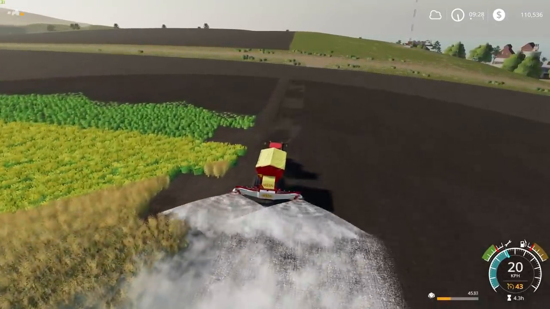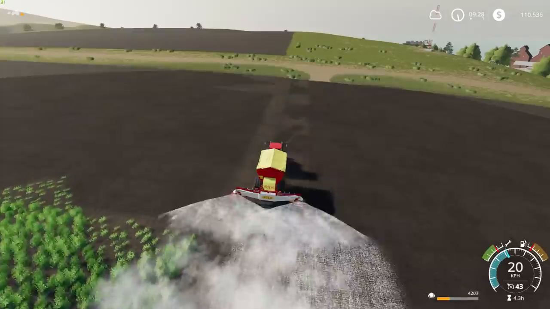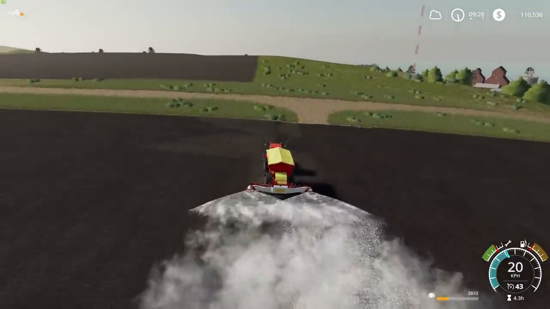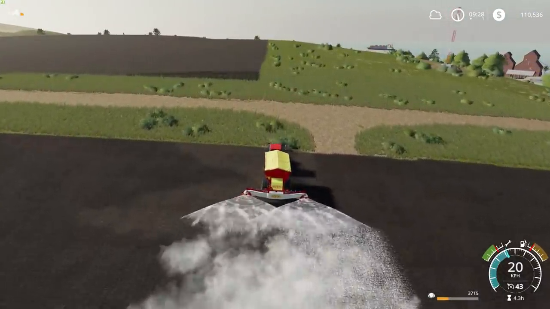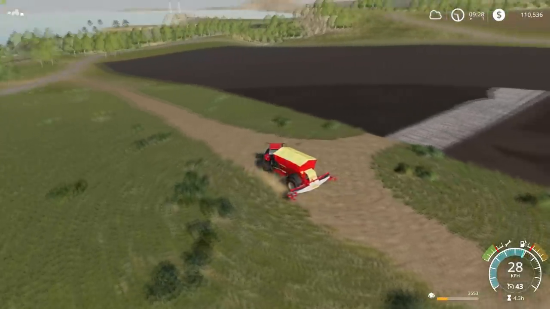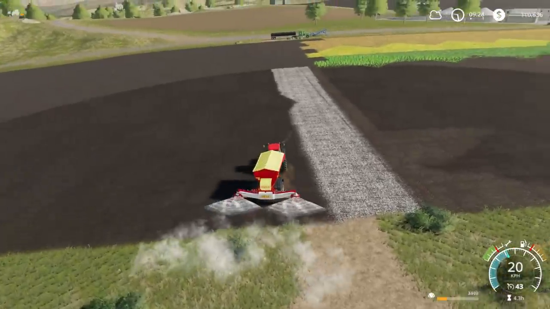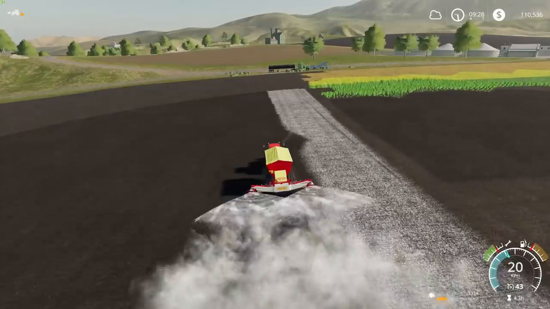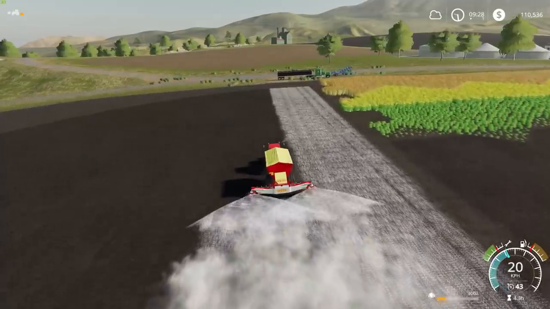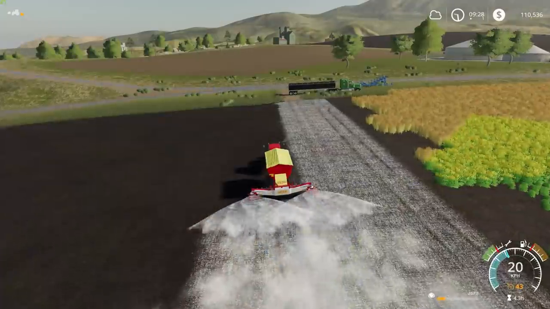So we'll lime it all up. Yeah, it's liming it. That's good. See, it only really seems to put it... It's not putting it over here at all. That's kind of weird. It's like it knows where it wants to go. So we need some over here too. And I'm not gonna run the planter over there again. That's just gonna have to be the way it is. That's getting her.